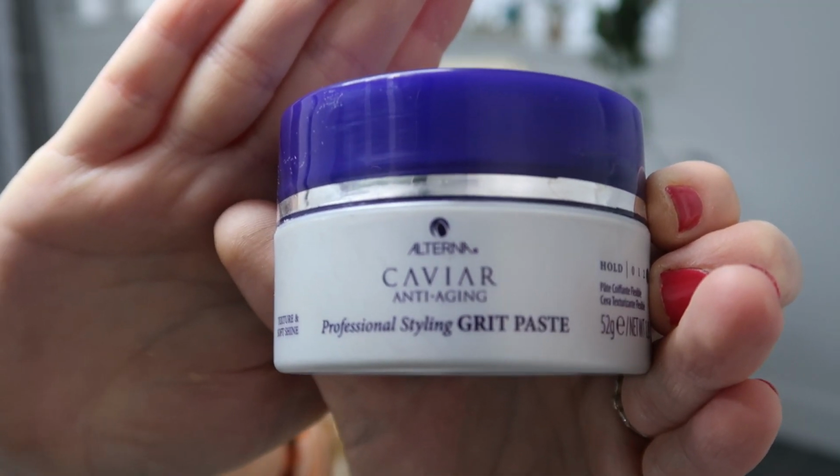Okay, so I don't think I'm gonna put any more curls in. This is the way it looks right now. I'm going to just jump straight into the style. I'm continuing to use this grit paste I got from Ulta. This is Alterna Caviar Grit Paste.